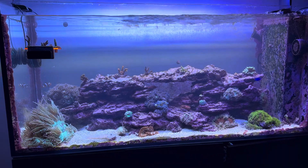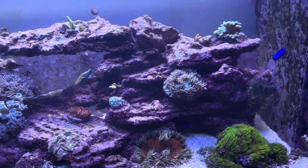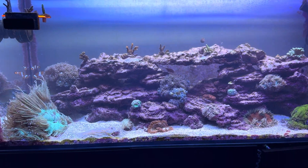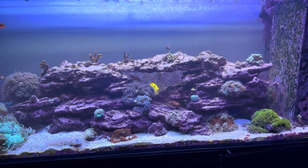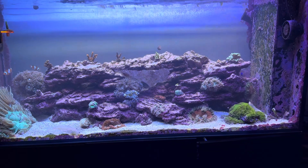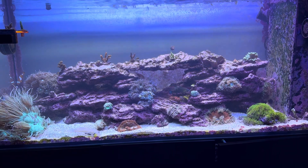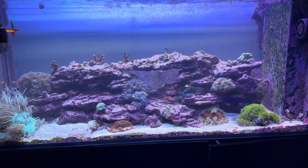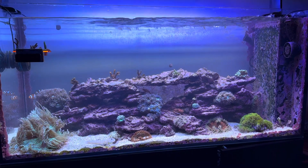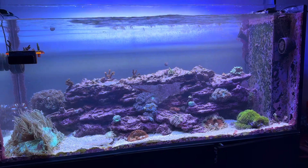A few people were a little surprised to hear that I take a wave maker and blast every inch of this rock work every single week, but it really isn't that hard or that long — it's like two minutes in the tank carefully blasting out all the crevices, then you leave it alone for 10 to 20 minutes, come back for one more quick pass, and it's over. For algae maintenance, phosphate levels, nitrate levels — giving it all a good blast for a grand total of five minutes of effort once a week is way worth the headaches it saves. Anyway, I figured I'd share since I was doing it. Thanks very much, have a good one.